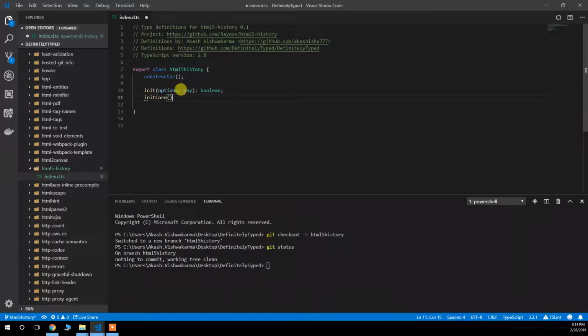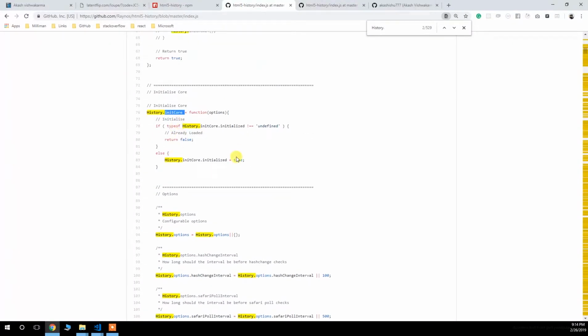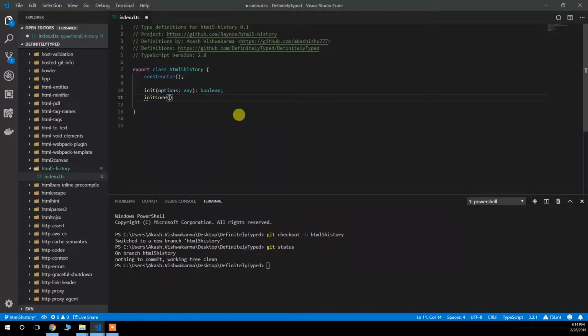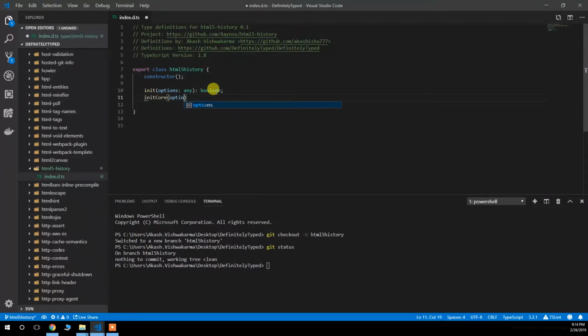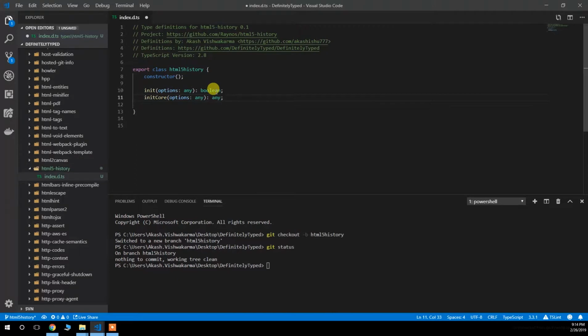This method takes an options parameter and returns boolean. You can give any type also, but it is better if you specify the specific type.